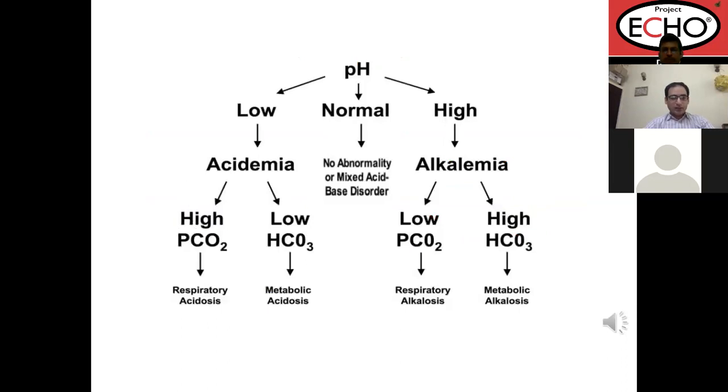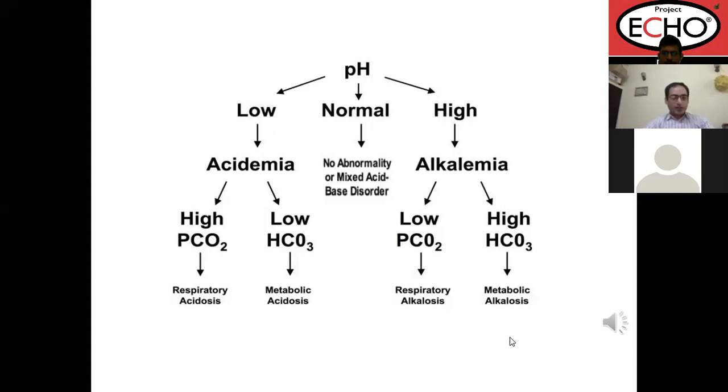Now again the same thing. Look at the pH. If it is low, it is acidosis or acidemia. Now what is the difference between acidemia and acidosis? Acidemia refers to the pH in the blood. If there is low pH in the blood, it means acidemia. If there is high pH in the blood, it means alkalemia. The process which causes these at the tissue level is known as acidosis or alkalosis. Acidemia may not always lead to acidosis. Similarly, alkalemia may not always lead to alkalosis. The compensation can neutralize them and tissue may not bear any insult.